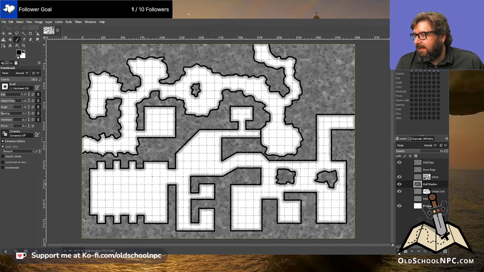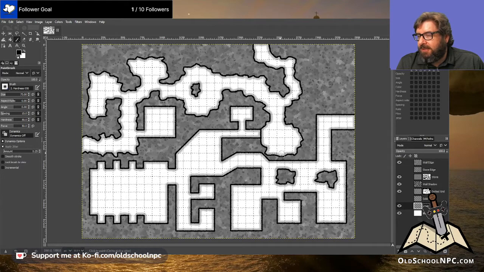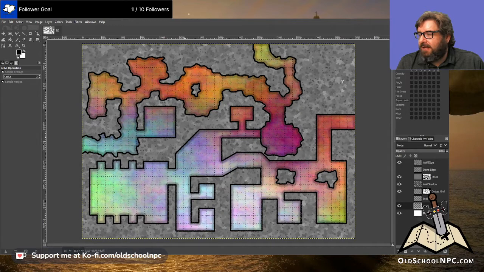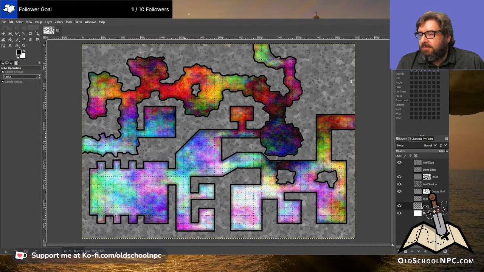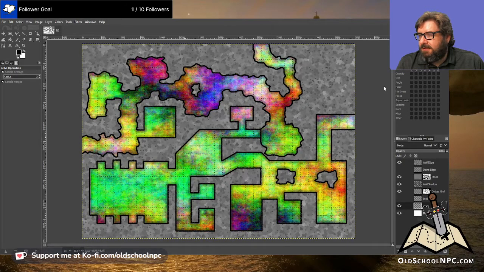The next thing we'll add is let's do some floor texture. So I'm going to put a layer above the background. And so the background, if I get rid of it, you can see it's just transparent. So I want to add another layer here, but I want that layer to be right above the background. This time we're going to do a render of noise, and we're going to do this plasma noise. And this is going to look really weird because it's color, and I'm going to do a new seed, just randomizes it, and then I'm going to increase the turbulence to make it so it's got a lot of different changes in there. So I'm trying to find a seed that has that one. I'm going to go with that one.